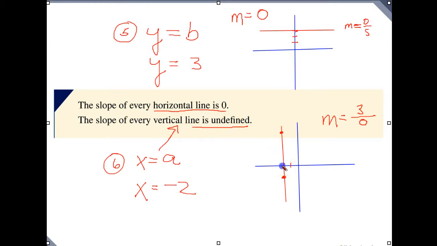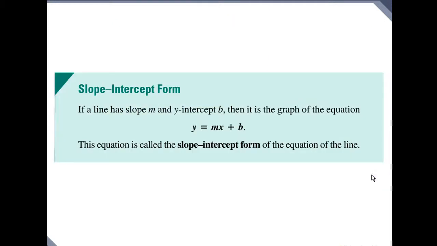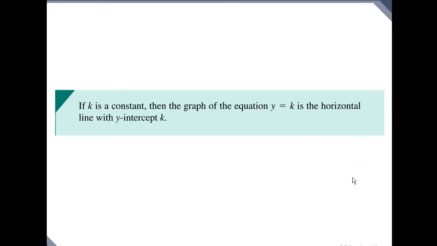This is what the graph looks like. It's going through the x-intercept. For this one, it's going through the y-intercept. All right, let's go on. And here is formula 2. It's called the slope-intercept form. Remember, chapter 2 is a review chapter, bringing to mind what you've done previously, hopefully.